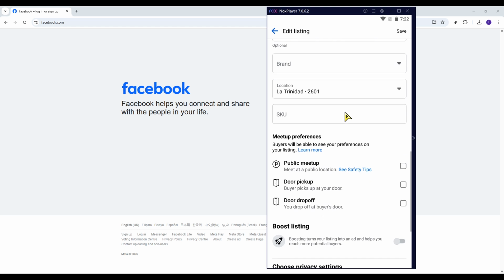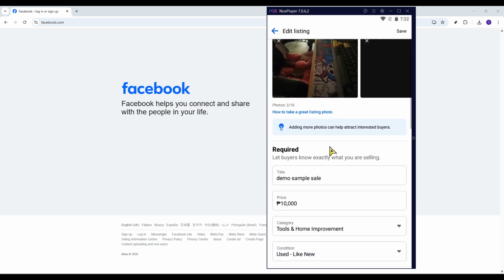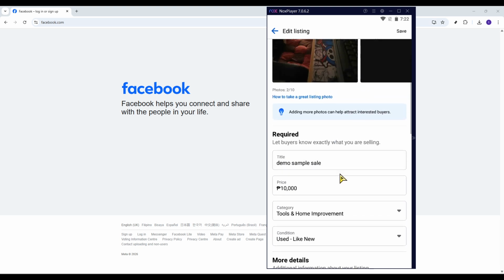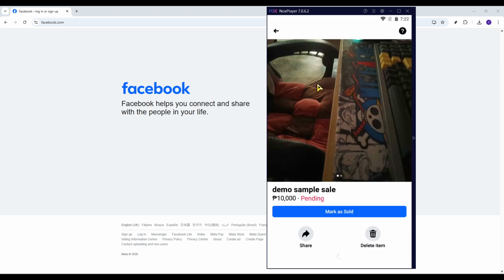While you're here, look for options related to availability and delivery preferences. If the item has sold elsewhere, mark it accordingly to avoid unnecessary messages. If you'd like to expand your reach, consider enabling shipping where available and ensure the weight, size, and price align with the shipping settings. Keep safety in mind by avoiding personal details in the description and arranging meetups in visible public places. When you're satisfied with your changes, review everything on the screen.